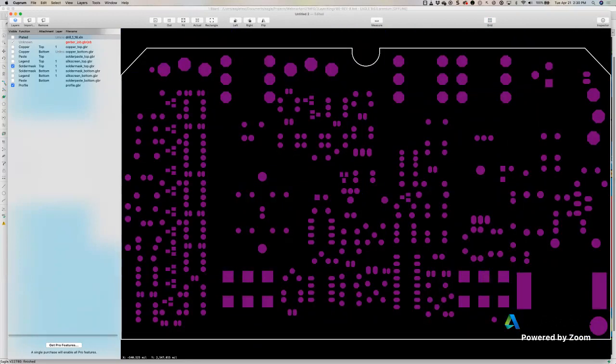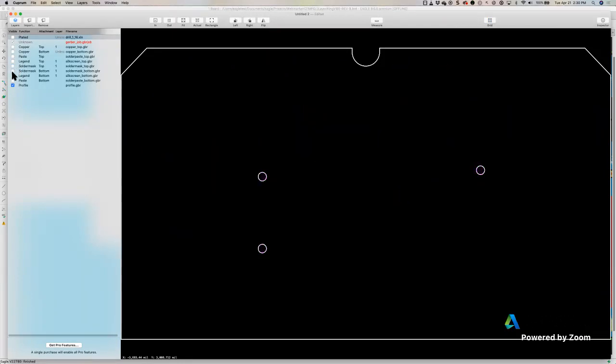So everything that's copper is being exposed. So these are all exposures. Everything that you see black that matches the color of the background, that's actually that green material, or if you select any other color, but it's that green that is going to be protecting everything else on your board. So it's a negative image, just to let you know. The same thing we have for the bottom as well. I just wanted to bring this up because back in the day we received some comments that they weren't sure what was going on because it looked wrong.